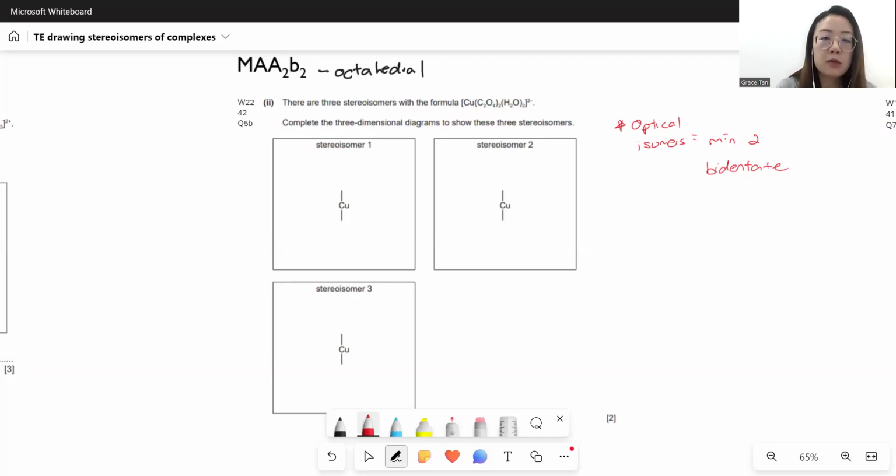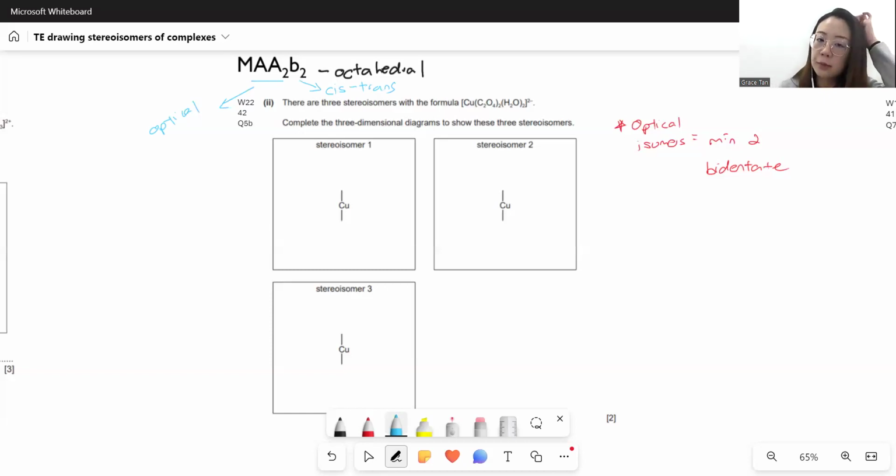But you also realize the small letter b will show cis-trans, isn't it? So this part will show the cis-trans. And the minimum 2 bidentate will be responsible to show the optical isomerism. Okay, but it doesn't mean cis-trans has 2, optical has 2, so they are a total of 4. Obviously, it's not 4, because as you can see in this particular question, they only draw 3. Now, cis-trans definitely is the 2 among the 3 here. So we want to focus on the monodentate, which is the small b.